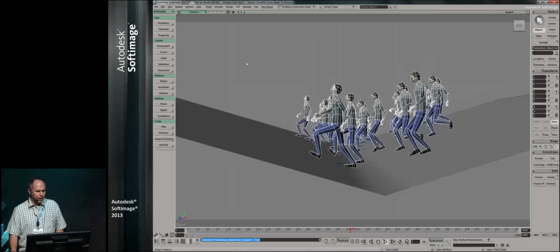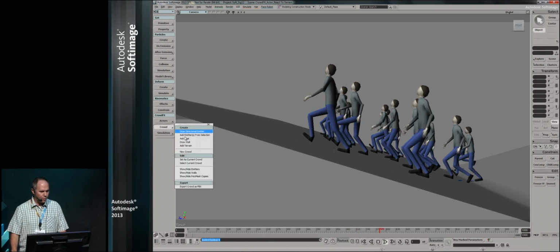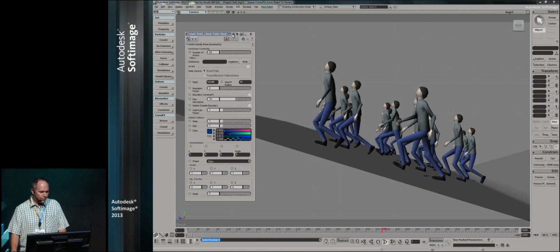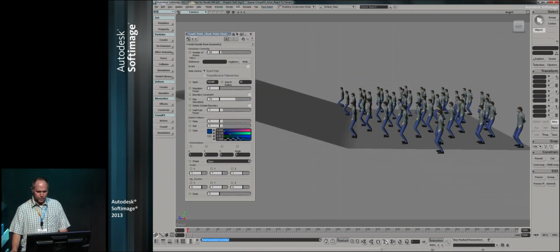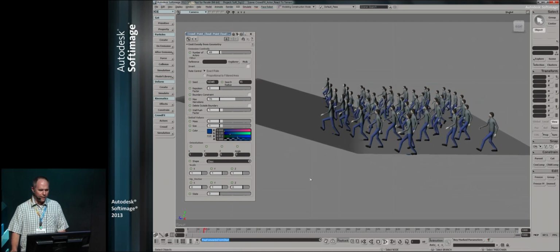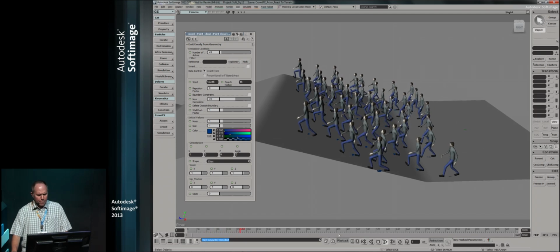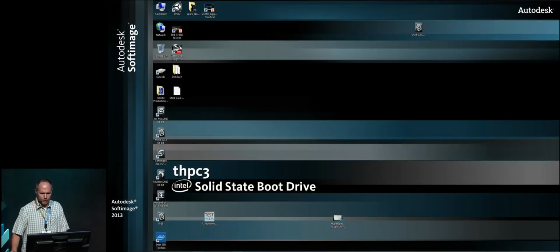The awesome thing about crowd effects, well, there are many awesome things, but one of them is that you can easily change the number of characters you have. So if I want 49 characters, just re-simulate, and now I got 49 characters. So it uses ICE modeling to actually create these characters on the fly. Let's go ahead and stop this one. We're going to show you some other examples, and then we're going to build something.